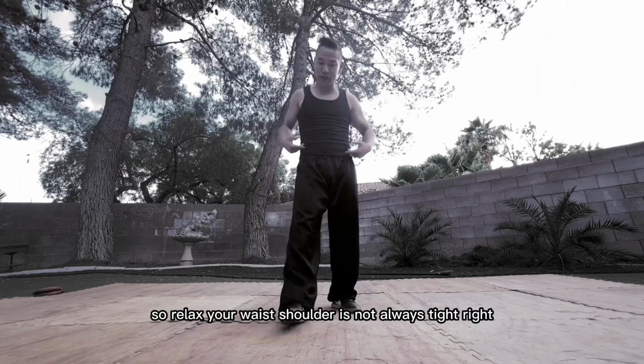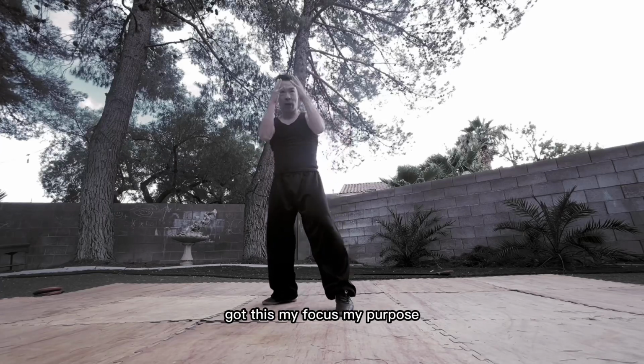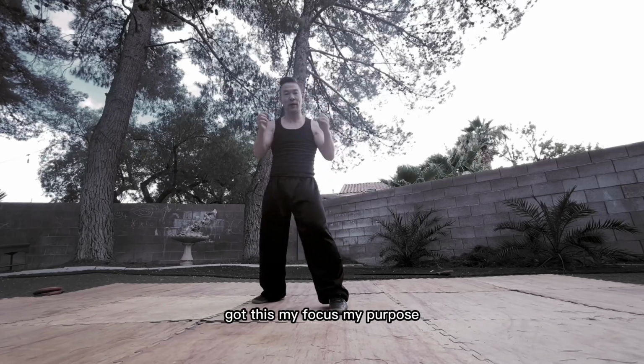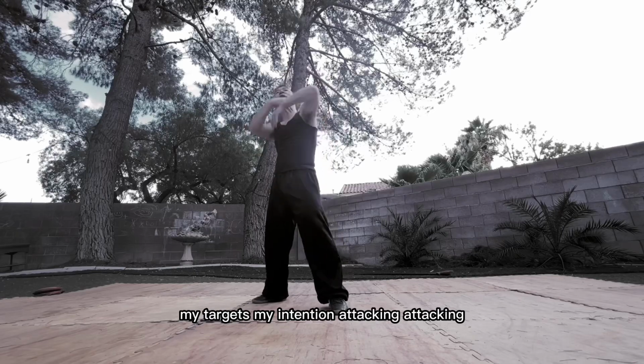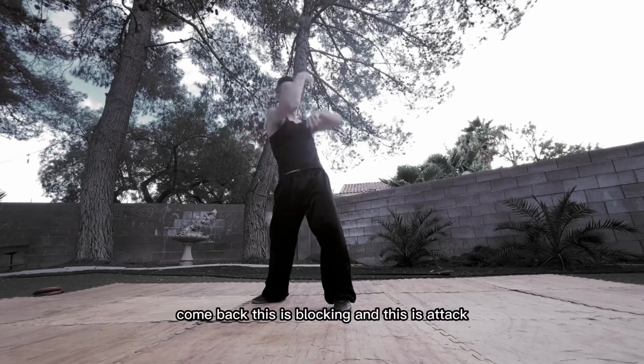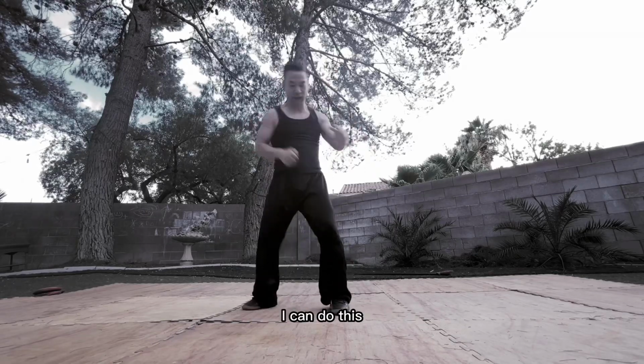So relax your waist, shoulder. It's not always tight, right? Got this. My focus, my purpose, my targets, my intention is attacking. Come back. This is blocking, and this is attack. Get this full speed. I can do this.